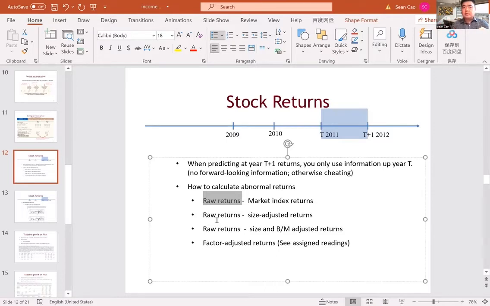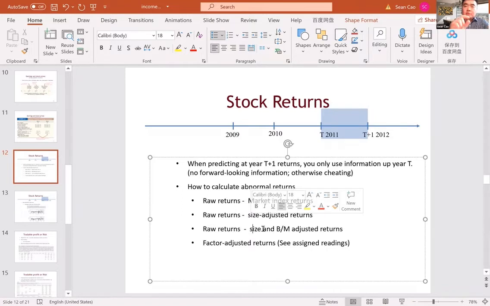Or the market. For example, here why is SUE able to predict the future stock returns? Because the market is incorporated. If you do nothing, you can get the market return at time T, and the rest of the difference will gradually be impounded into the stock price. So logically, why do you use the raw return minus this size adjusted return? It is a little bit tricky, because smaller firms are risky, and they already have higher returns.